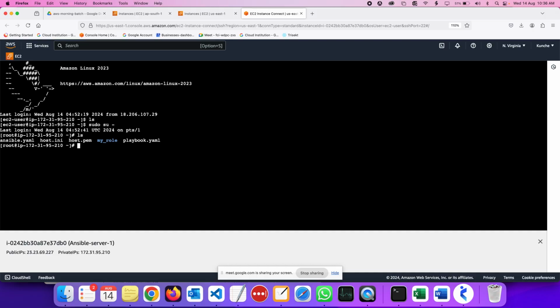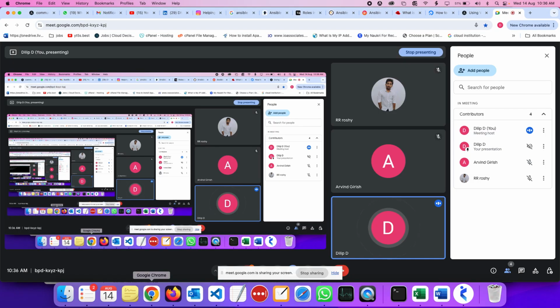What is Ansible roles? Ansible roles is used to define a set of actions together. When I'm explaining, you will get to know. Whenever you are creating an Ansible role, for example, I can create one Ansible role for one team, and another Ansible role for another team, or one role for one application and another role for another application. Ansible is useful for automation. So, what is Ansible roles?